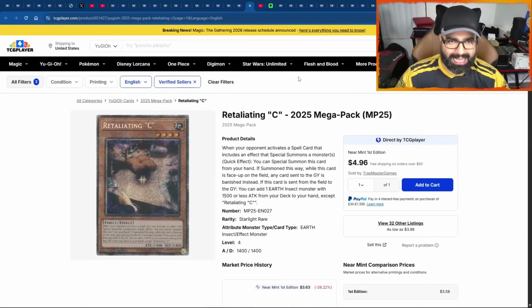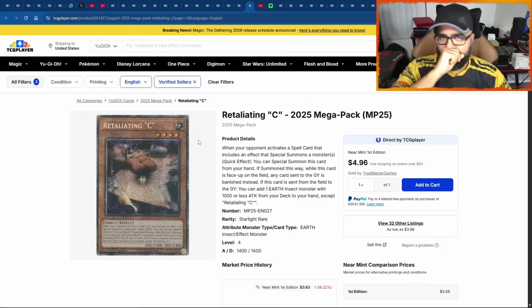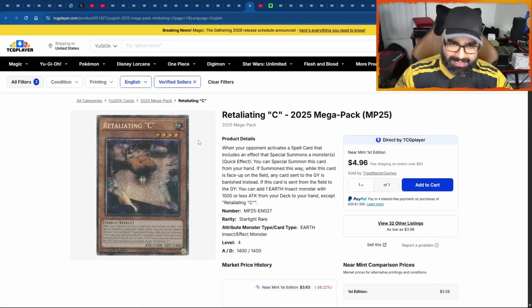At the very least, have your personal copy because the card is actually seeing meta relevance. Excuse me, guys. Is actually seeing play. No excuse to not own a playset of this card. Starlight Rare, and it's Starlight Rare. Like, there's no excuse, guys.